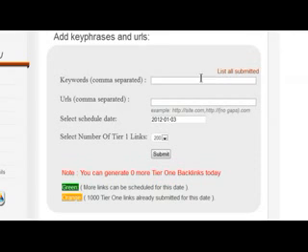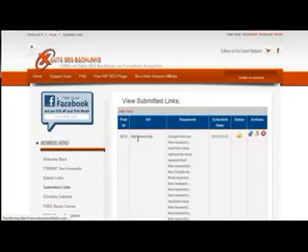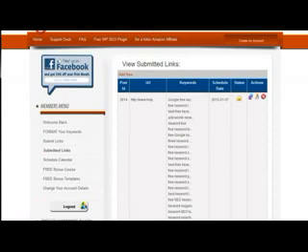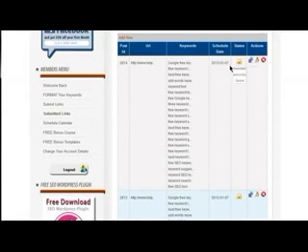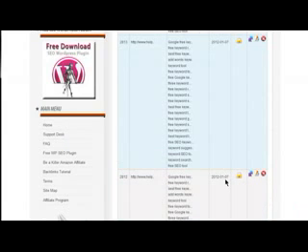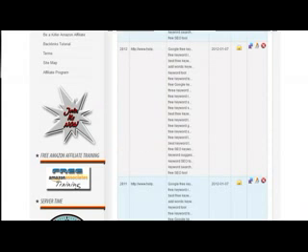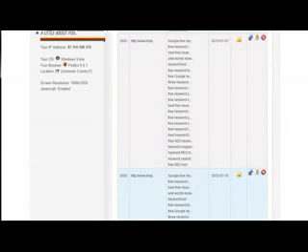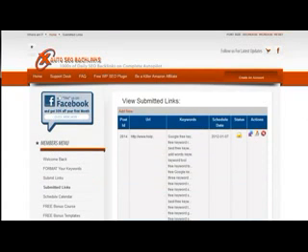And if we now go to the next tab and look at submitted links, so here we are in submitted links, and we can see the 7th of January 2012, and the next one down, the 7th of January 2012. Those are the ones we've just done. 7th of January, so that's 3 we did, 4 we did, 5. So there you can see we've got our full allocation of 5 lots of 200 for the 7th of January. You've got various options up here.